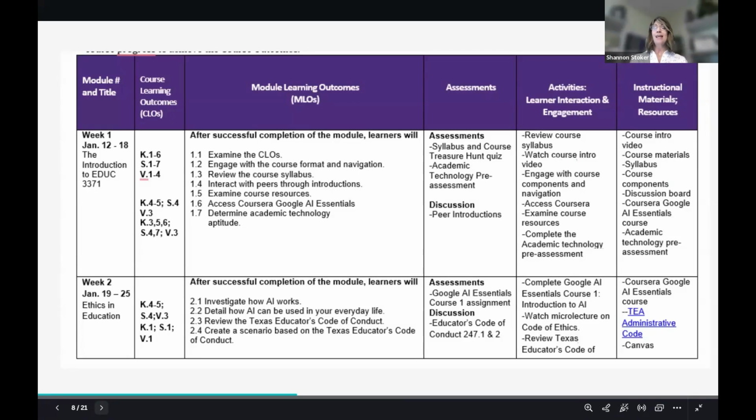And you can see, if you have this laid out before your course begins, you can just flow right through your course. Throughout the semester, you're just implementing these things and you know what you've got, you know what you need to do. You can make small adjustments, but basically the course is mapped out for you right here.